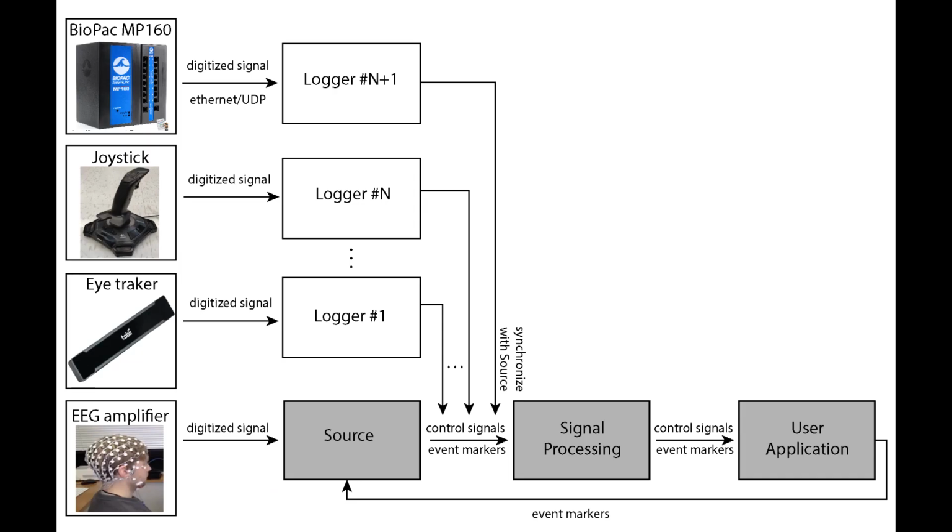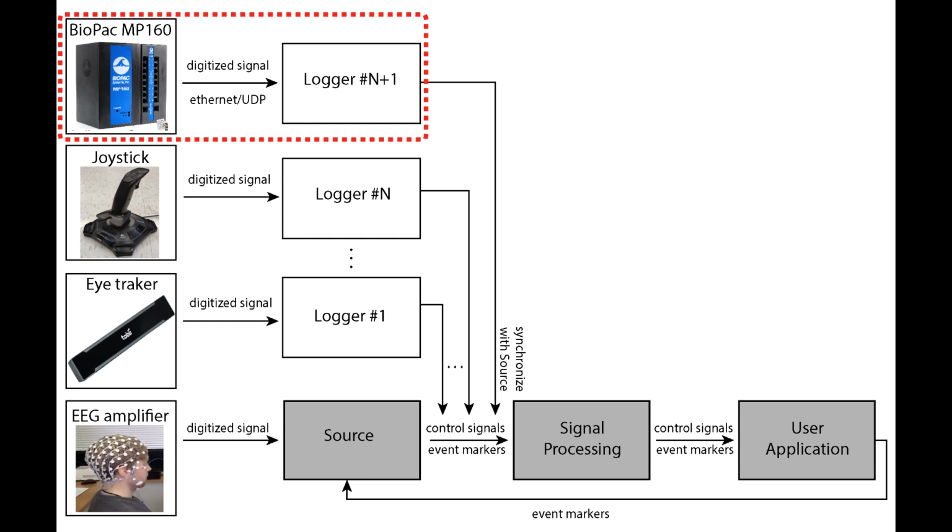As a logger, the MP160 is implemented alongside a primary electrophysiological amplifier. This means data acquired from the MP160 is resampled to the primary source device. You should implement the MP160 as a logger if you are using it to acquire additional biometric information, such as skin conductance or respiration, but want to use another device for your primary electrophysiological amplifier.